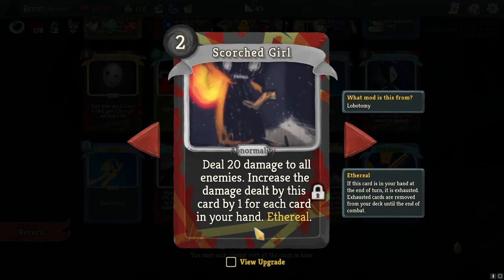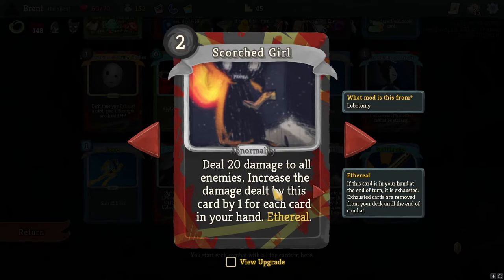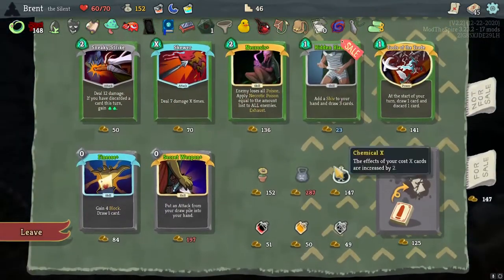This one. Deal 20 damage to all enemies. Increase the damage dealt by this card by 1 for each card in your hand. And this is ethereal. Okay. Well, when this card is exhausted, deal 30 damage to myself. So you always want to play it. That's fine, and our hands are pretty big. If we get it on like an opening turn, it'd actually be pretty devastating.